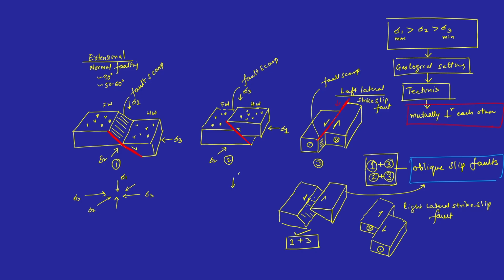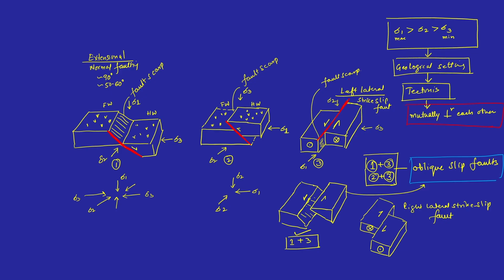Okay, so sigma 3 is here, then sigma 1, and then along the fault you have your sigma 2. Okay. And further, in the case of strike slip faulting, since the block is moving horizontally, you have sigma 1 over here. Okay. And then sigma 3 will be perpendicular to that, and then sigma 2 will be vertical. Okay. So this part you should keep in mind when we are talking about the different tectonic environments.